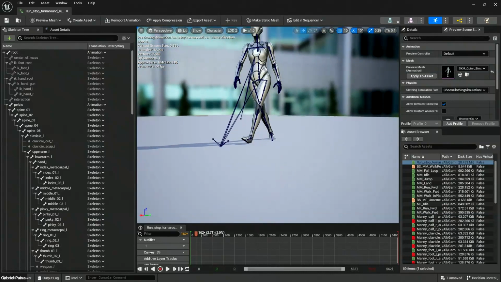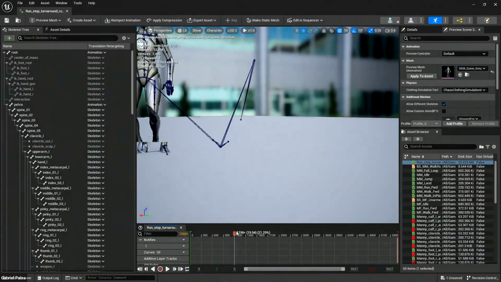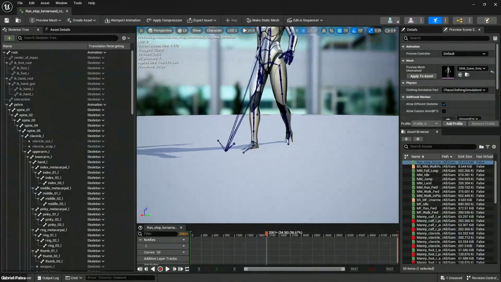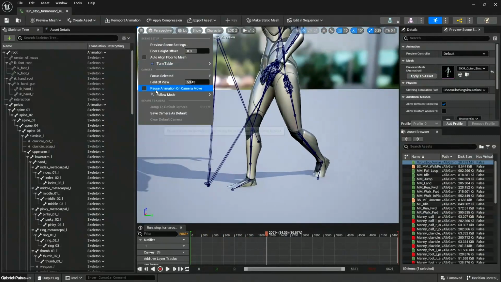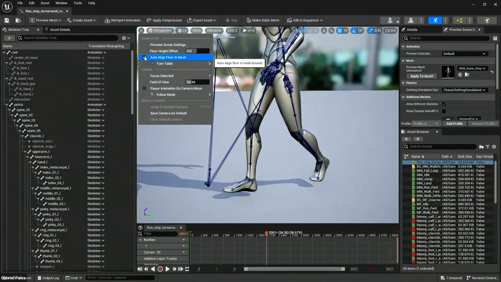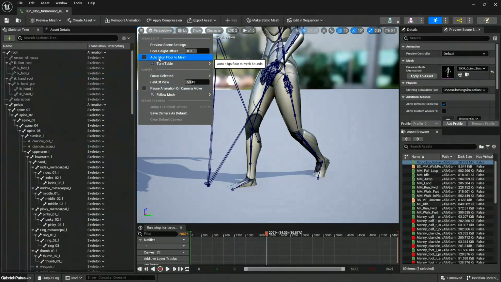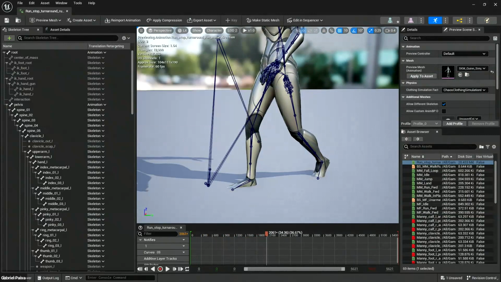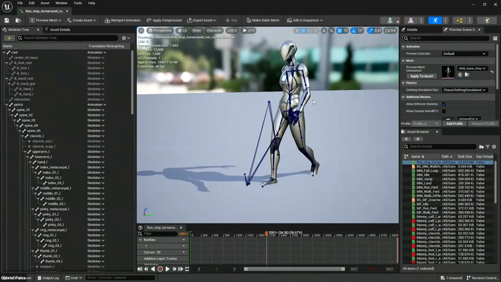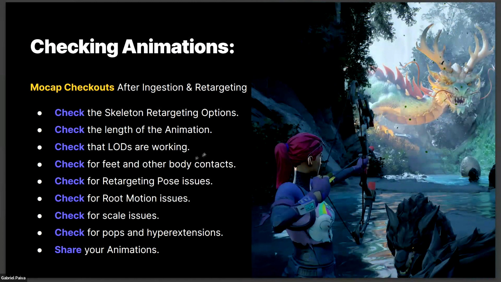And now we should see the actual distance between our contact from our feet to the actual animation. And we can see that we are a little bit low, right? But this is the only way of truly seeing that you are not having an alignment like this, right? That might be lying to you. This will flush the actual floor height to 0, and it's not going to be changing that floor position, right? So be sure to turn that off. Cool. Let's check what else.